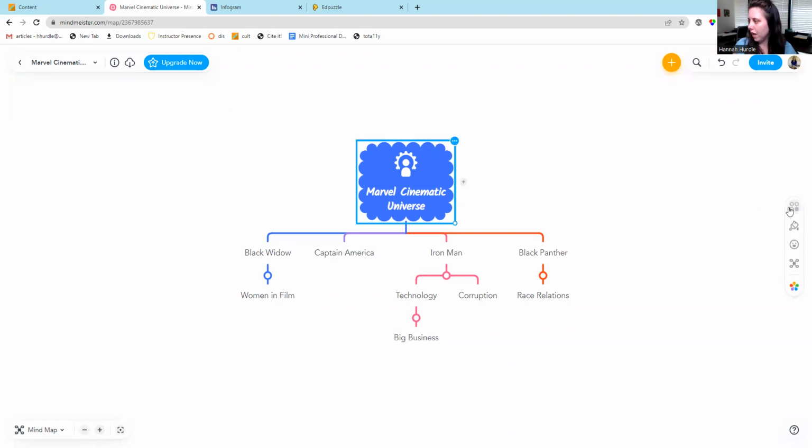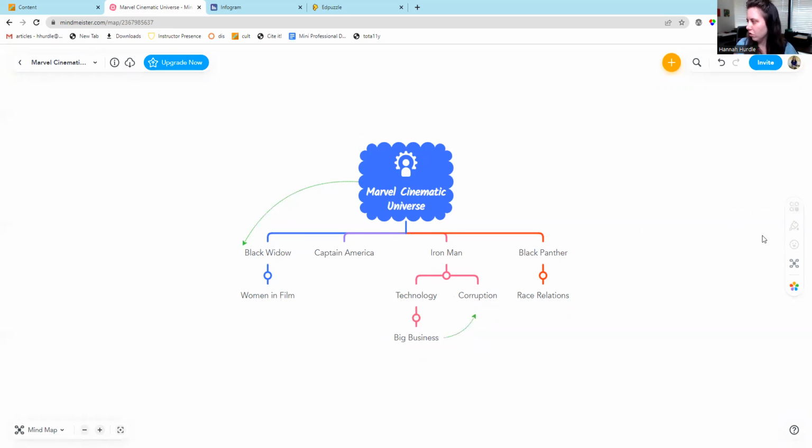You can access those additional options here as well. Connections, this is a way to connect different ideas. So let's connect big business and corruption.